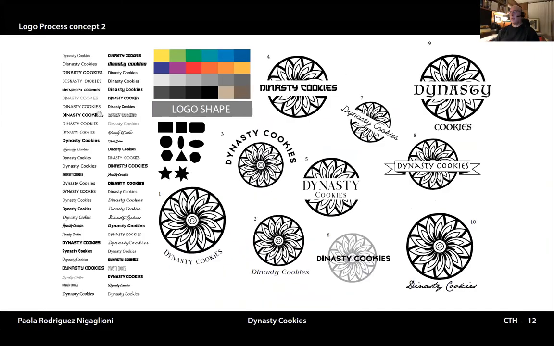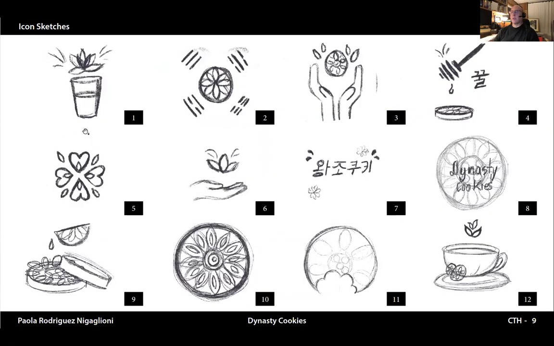So all right, just to be clear, when you're doing the sketches, I don't want to see any redundancy here. You know, this circle and this one with the bite out of it, they're kind of close. I would prefer that they were a little different. This one with the word written, don't write the word anywhere. You don't need to write the word. You want to come up with 12 unique ideas. You get points off for redundancy.